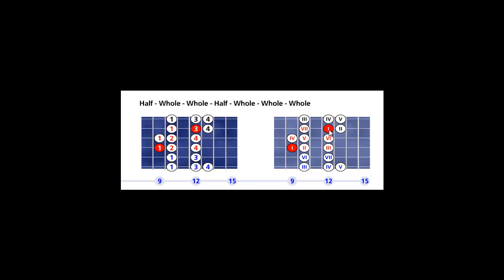Let's display degree, display interval, display note. The left fretboard is a fingering fretboard. You see, I use my index finger to play the tonics or the roots on the 4th string, 9th fret. And I use my ring finger to play the roots or the tonics on the 2nd string, 12th fret.